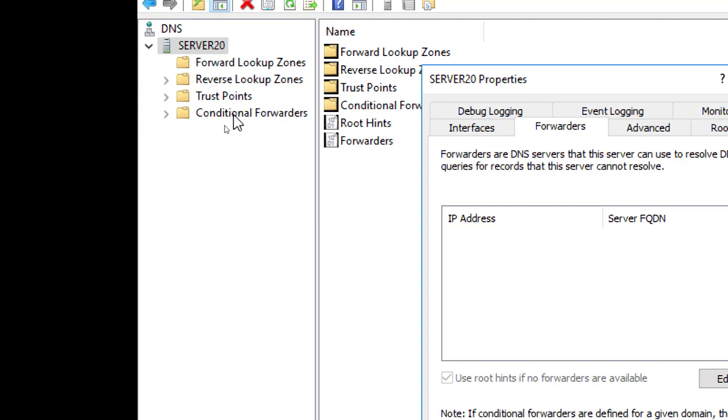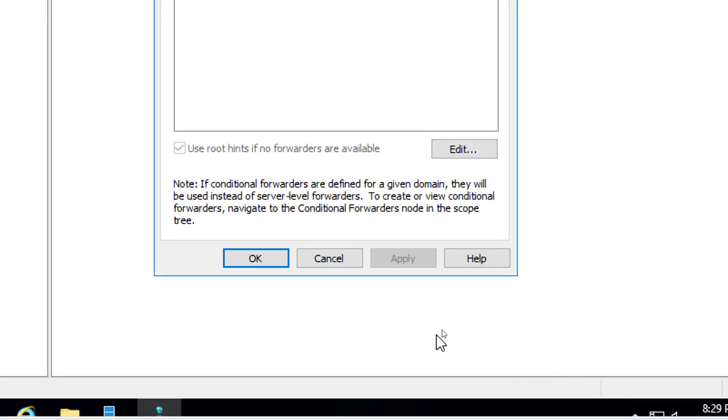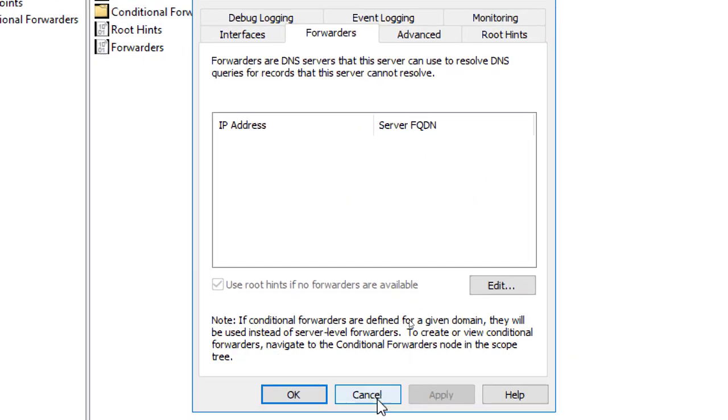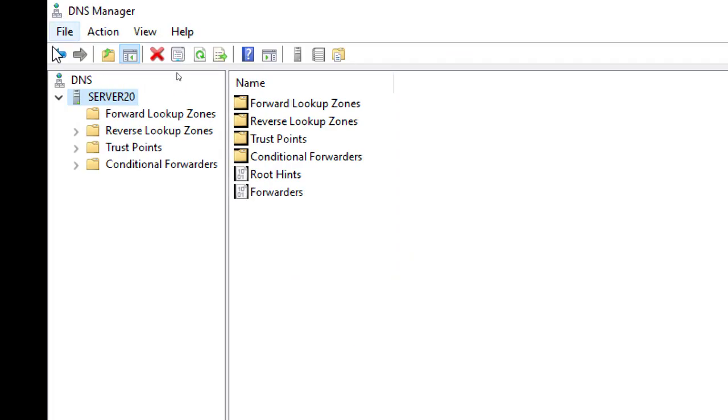So root hints are the top DNS servers that ultimately will answer your query, right? If nobody else can answer, they will know. So it would be the .ca domain, .com domain, .work domain, .biryani domain. Hey, why is there no .biryani domain? There are all kinds of weird domains there. Okay, anyway, let's go ahead. And sir, how many conditional forwarders can we have? As many as we want.